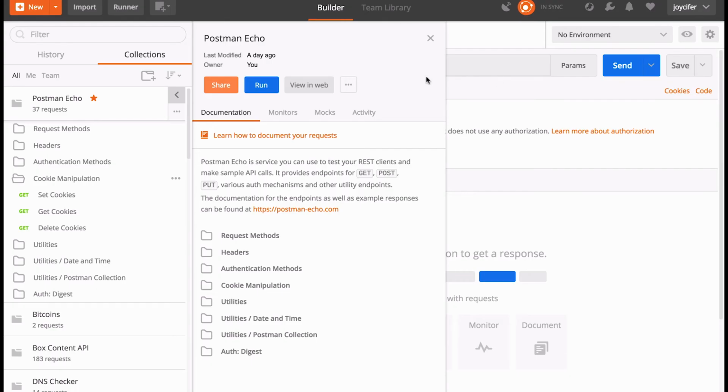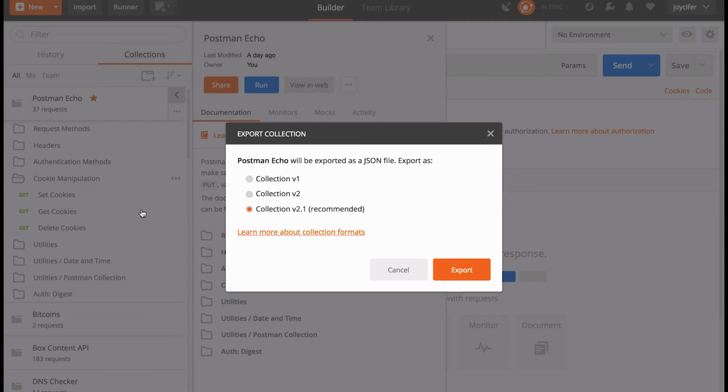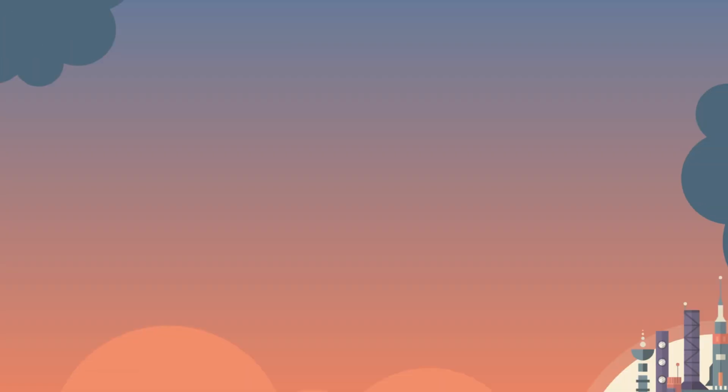Lastly, collections can be downloaded as a JSON file, which you can share with others, with or without signing in through your Postman account. You can share collections anonymously, but it's strongly recommended to sign into your Postman account when uploading collections. This will let you update your existing collection, make it public, or delete it later.